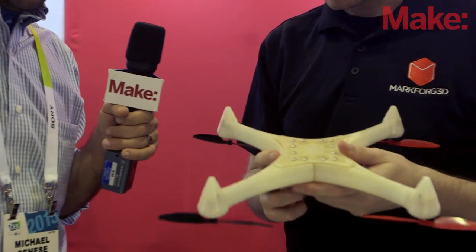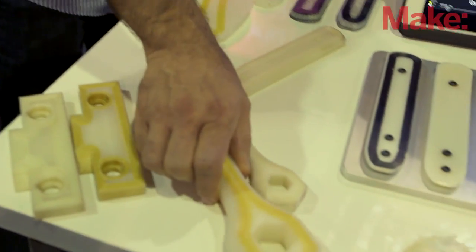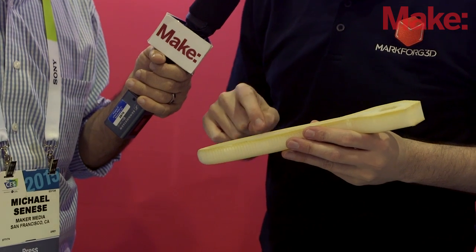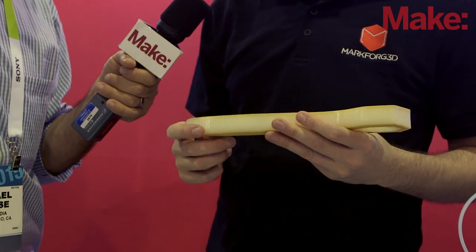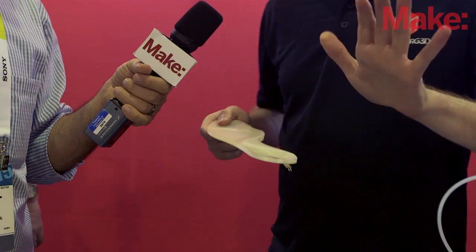The nuts are actually encapsulated into the plastic itself — that's brilliant. It makes it a lot easier when you want a smooth outer shell but need a hard mounting point you can really screw into. We made this wrench as a tech demonstrator for our friends who go to space. We've sanded the bottom away so you can see the nice infill pattern. In this one we've embedded an RFID tag — so if you're a manufacturer like GM and want to track all the tools in your cell, RFID makes it easy. Here's an orthotic we printed; it has a printed-in pressure sensor so you can sense the impact of each step, and also an RFID tag.